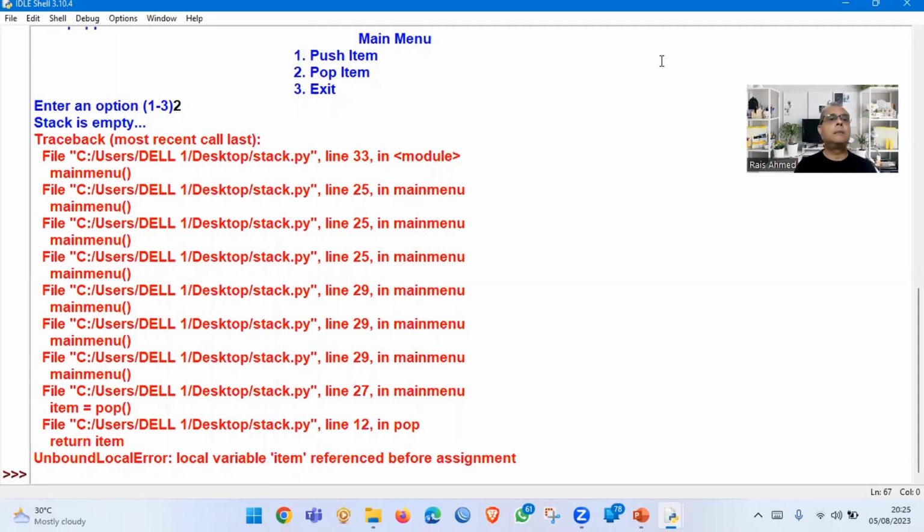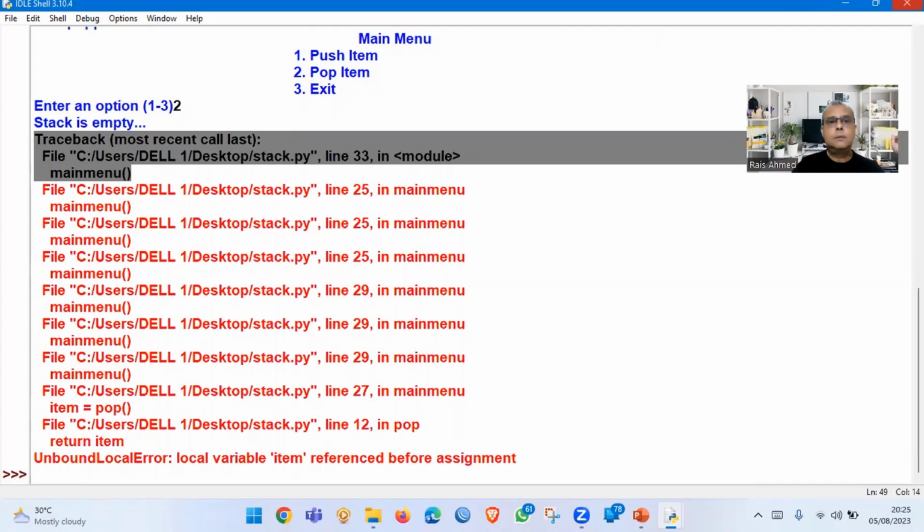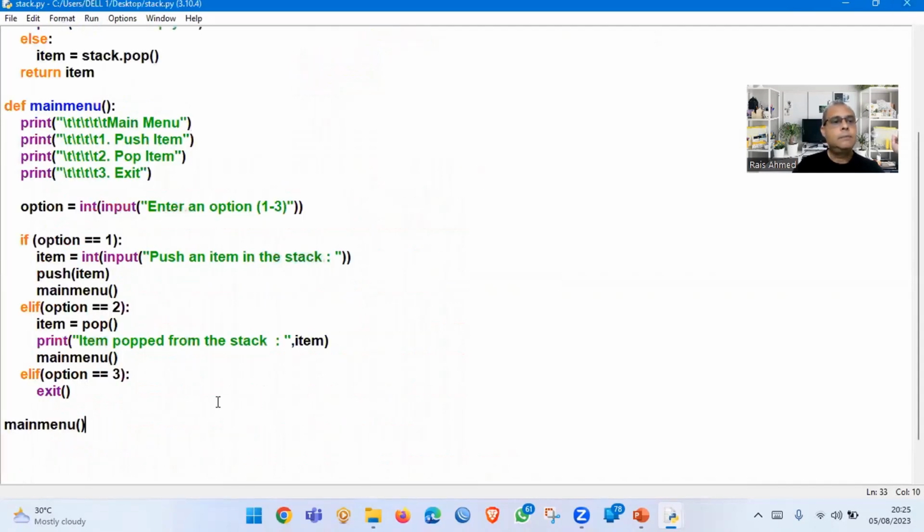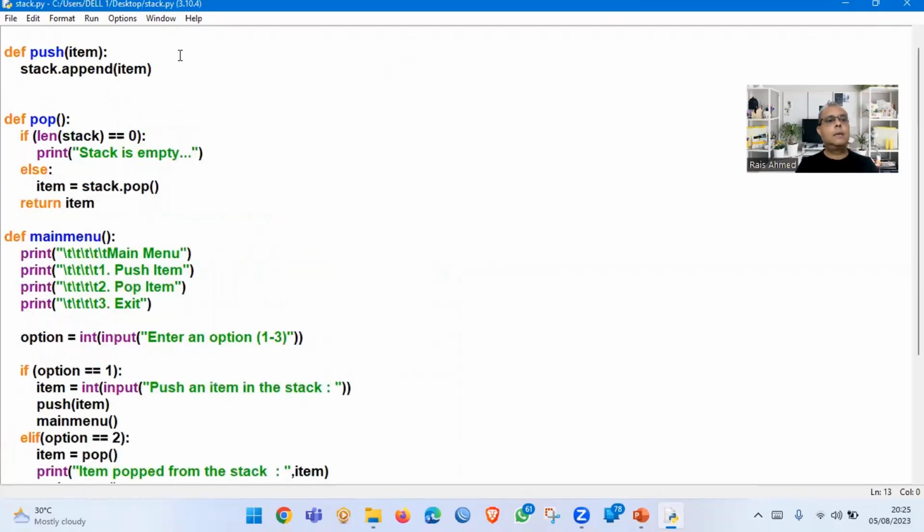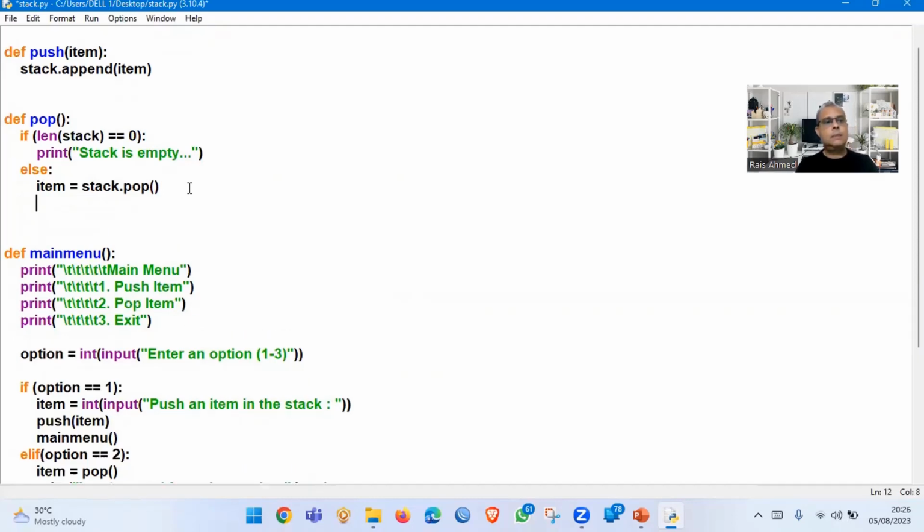So stack is empty, and I'm trying to return an item. So rather, I'll put this return item inside this else block only.